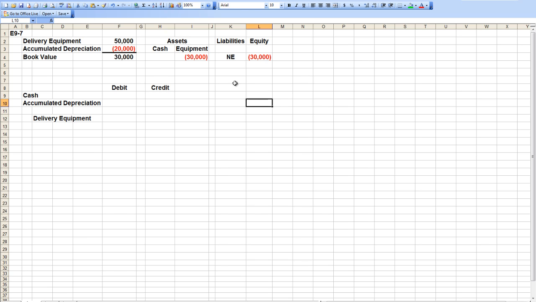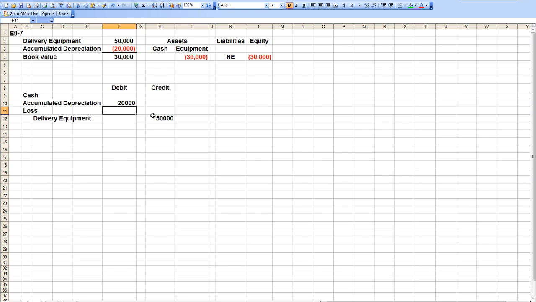So that decrease in equity is what we would call a loss. So if we were going to make a journal entry, we would get rid of our accumulated depreciation, which is $20,000. That would be a debit, because this debit would zero out that account. I've got $50,000 in my equipment account, so I'd make a credit. Notice these two net out to a credit of 30, which is this decrease in assets. And then in this case, I'm going to have a loss of $30,000, which is my decrease in my equity.